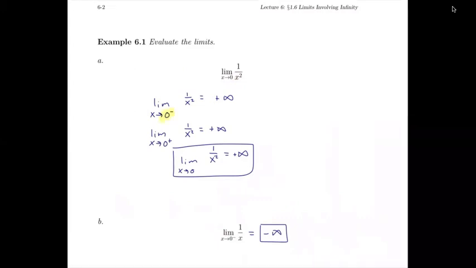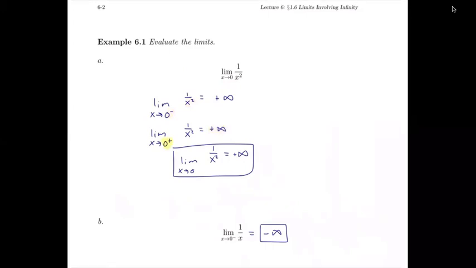If I plug in values that approach 0 from the left, they're getting closer and closer to 0, something like negative 1 over 10, negative 1 over 100, negative 1 over 1,000. If I plug those in for x, those are numbers in the denominator. So maybe negative 1 over 10, when I plug it in for x, I get negative 1 over 10 squared. That's positive 1 over 100. And that's 1 over 1 over 100. That's 100. So those values are getting arbitrarily large, and they're positive. Even though I'm plugging in a negative number, the square makes the sign positive, and we're trending towards positive infinity. And if we do that from the right of 0, we see that it also trends towards positive infinity.